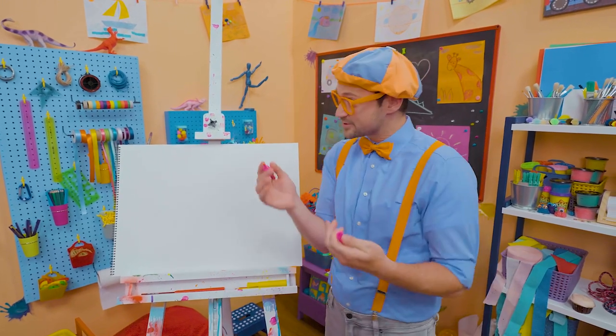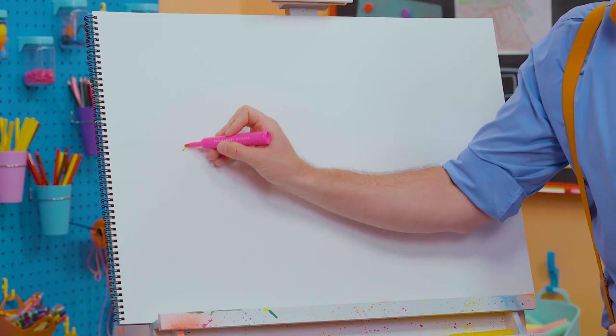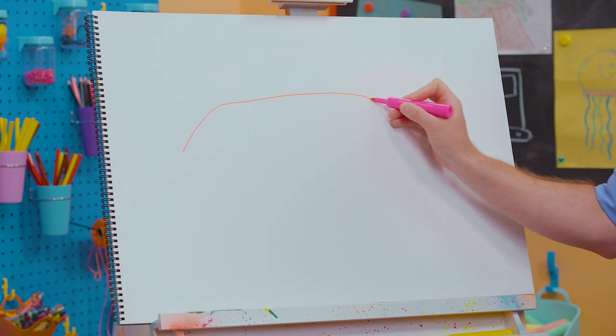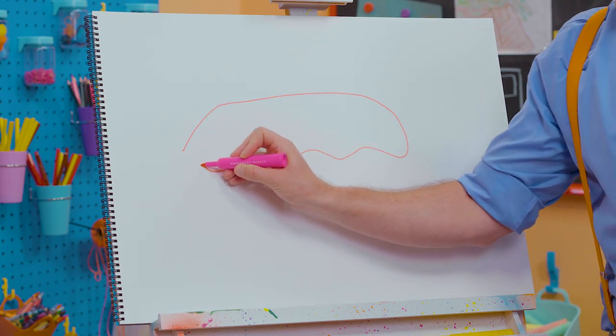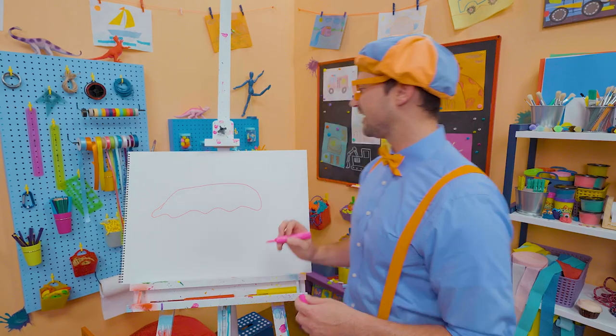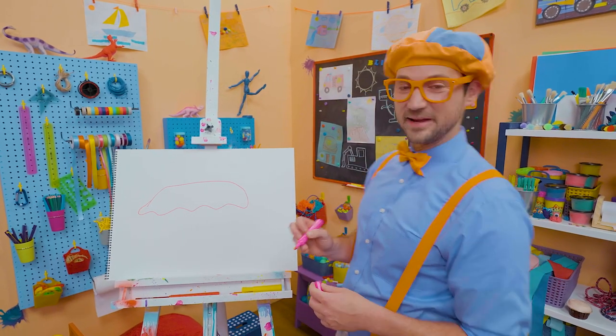Yeah, maybe some strawberry frosting or raspberry. Whoa, there we go. Whoa, and the frosting is dripping so much. Whoa, that looks pretty yummy, right?